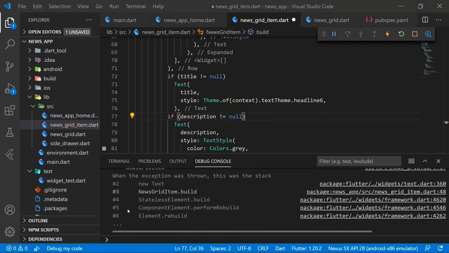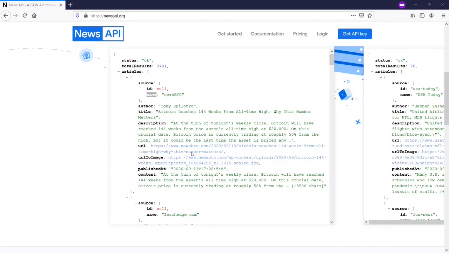Let's just go back to the browser for a second. If you go there, you can see that there is also another field called content. So let's say the description is off, and content would be a good replacement for the description. So let's try to have that programmatically render this or that in Visual Studio Code.